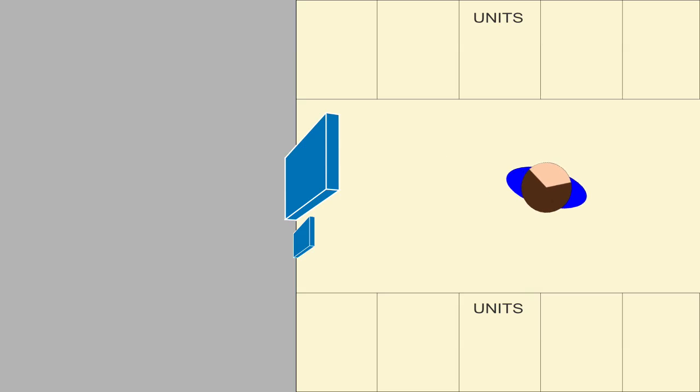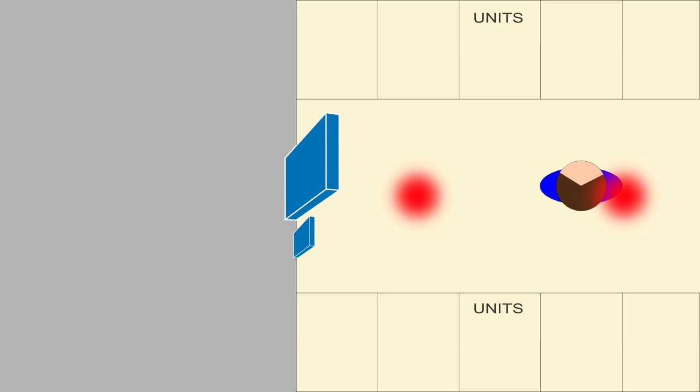If they don't reach their unit within 20 minutes, they will be automatically logged out, and if there's no one else on site, then the alarm system will be reset. This means now that if they then get picked up by the alarm system, the alarm will sound.